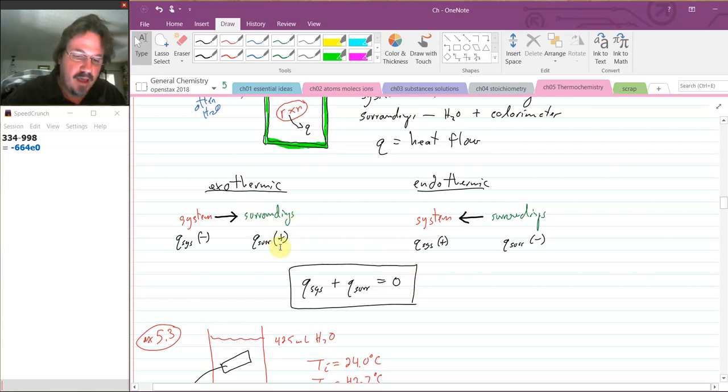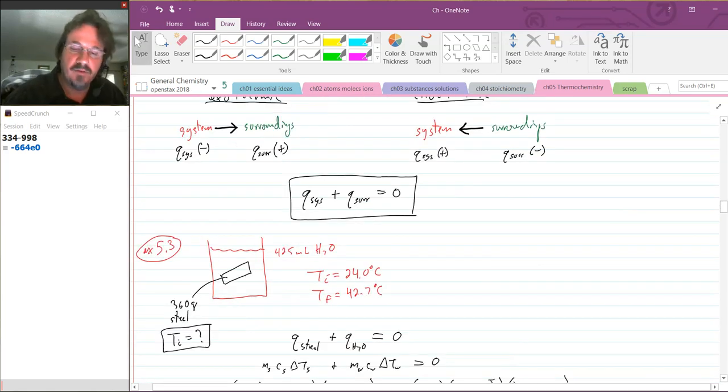So Q is always from the point of view of the system itself. Now the surroundings would have a positive Q over here in this case, or a negative Q. But when we do this reaction again, you put yourself in the place of whatever it is and say, is the heat increasing or decreasing? Am I giving it off or am I absorbing the heat? That'll tell you whether it's positive or negative. And because it doesn't make it beyond that surroundings, if you will, well, what would be beyond the surroundings? Nothing. Right? So if I add up that, it better equal 0. One of them is losing it, one of them is gaining it, and it's the same amount. So -5 plus 5 has to equal 0.